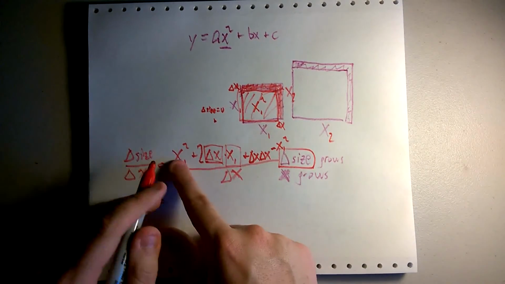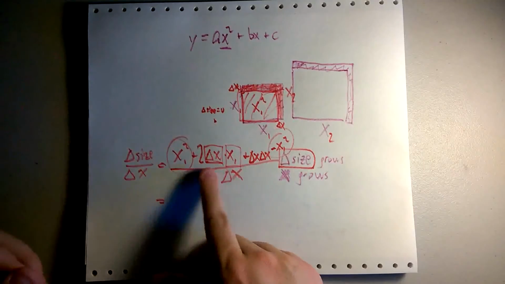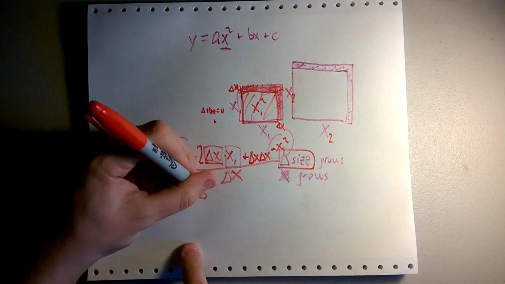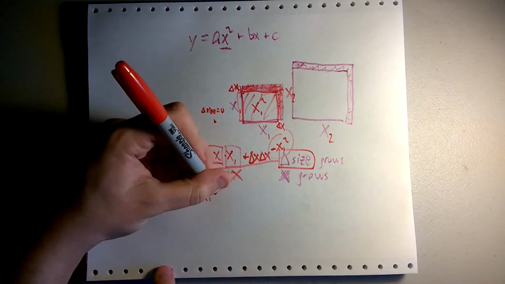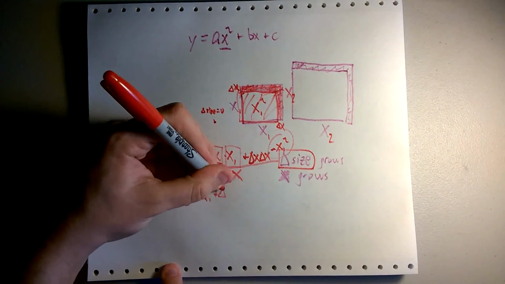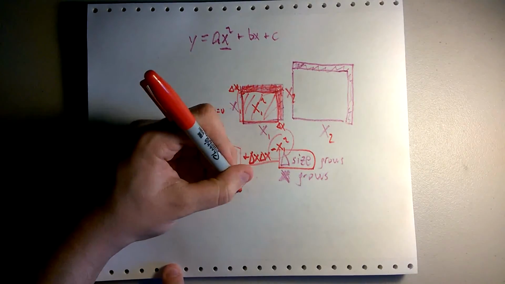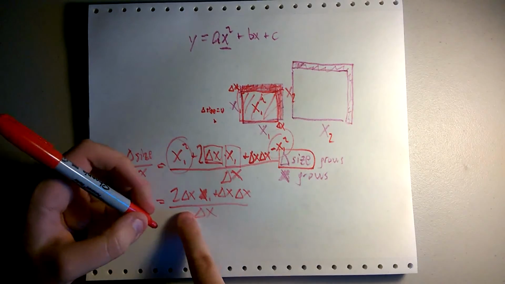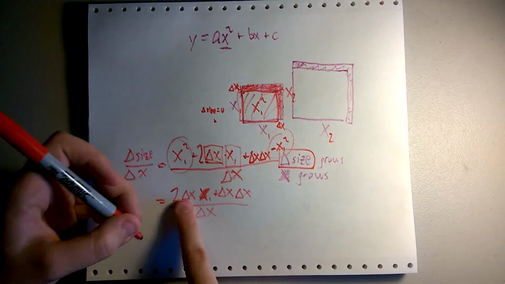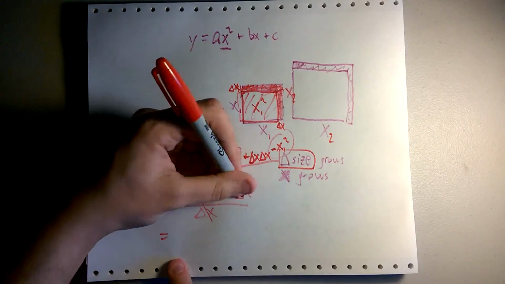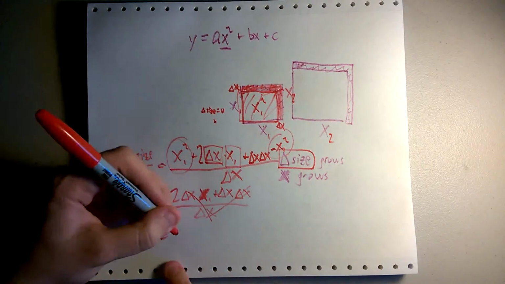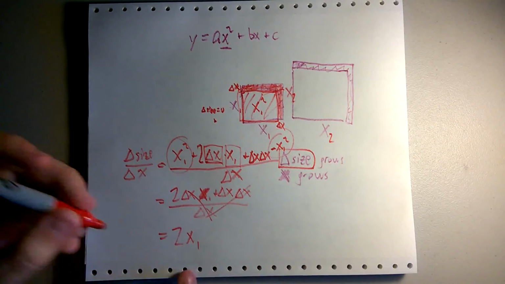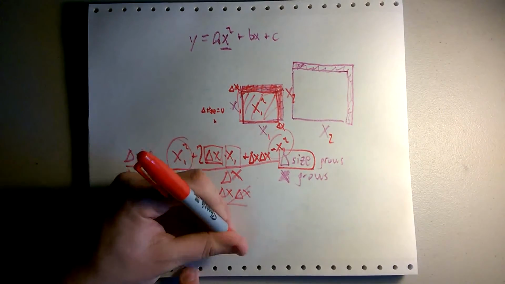So if you notice, the x1 right here cancels with this x1. So we're left with 2 change in x, x1, plus change in x, and there's 2 changes of x, and all divided by change in x. So if you notice, this change of x divides out, and this change of x divides out there. So we're left with 2 x1 right there, sorry, it looks like I scribbled it out, and then plus a change in x.